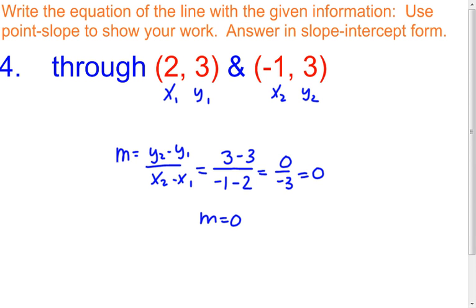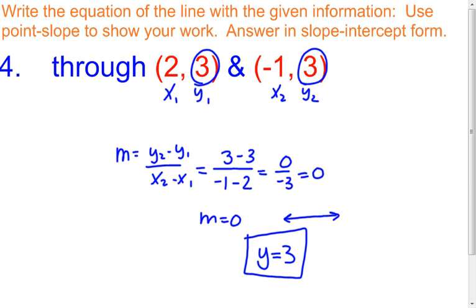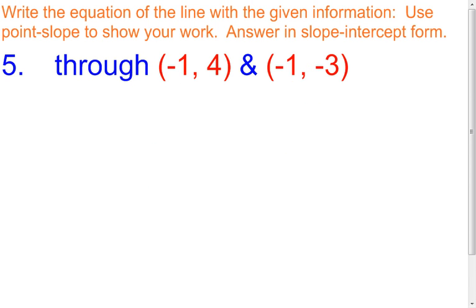Hint, hint, hint. Red flag to you. When your slope is 0, it is a special kind of line. A slope of 0 has a line that goes like this, and it's a horizontal line. Horizontal lines always, every single time, have the equation y equals. It's the y that is being held constant every time. The x can change, but the y is held constant. And the question becomes, what's the y held constant at? Y is 3 here, and y is 3 here. So the only equation you need to write for this whole thing is y equals 3. And that equation is actually in point slope, it's in slope-intercept, and it's in standard form. So those are special cases with horizontal and vertical lines.